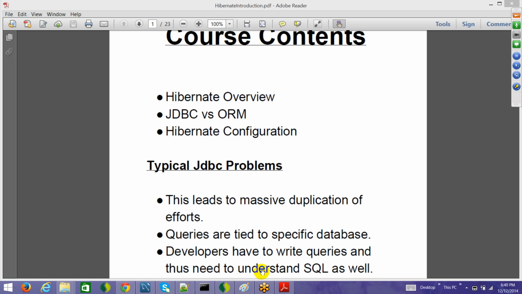Now this results in a lot of boilerplate code. It's not the actual business. So the idea behind an ORM framework is that you should be able to concentrate most of your time coding for the business logic, and not writing the boilerplate code. This was the first thing.